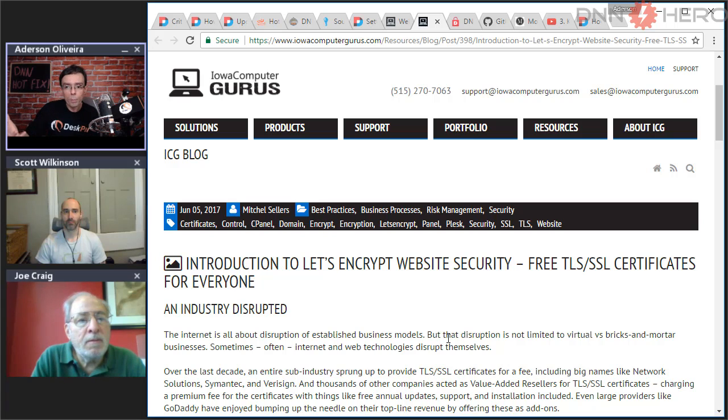And we should all be interested in having our sites more and more secure, with Google, in a way, imposing that and penalizing sites that don't have SSL, that are not secure yet. So it's good reading if you want to get deeper into security and SSL in the context of DNN, from our friend Mitchell Sellers.